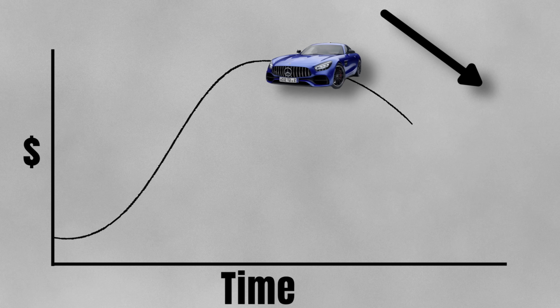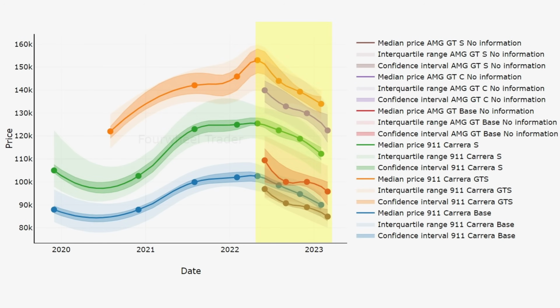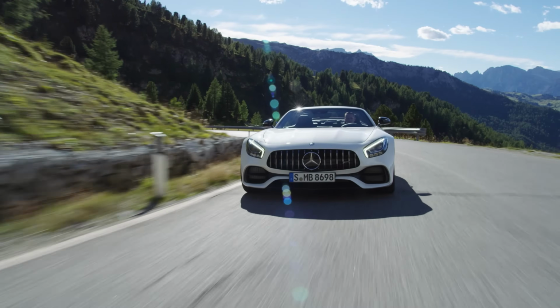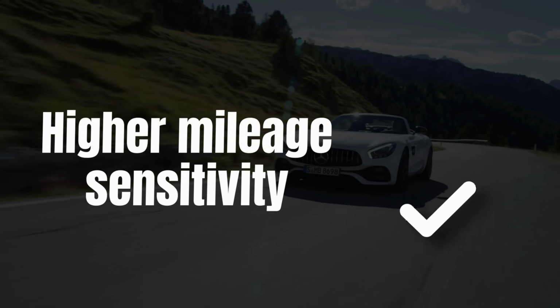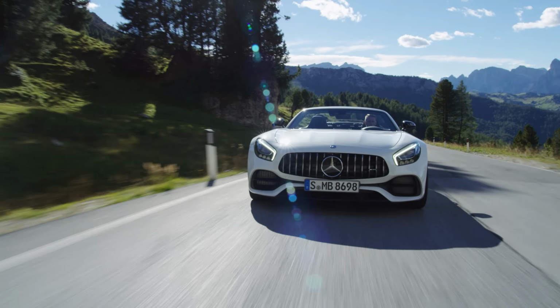And with that, it's time to wrap up and conclude. Yes, AMG GTs are depreciating. It's 2023 and there are only very few cars that held on to their peak value of last summer. If you're buying a GT, there's not so much to worry about when it comes to the market-specific characteristics. As we saw in the price trends, depreciation rates for modestly used ones are identical to the 911s. Yet, it pays off to have a good look at the mileage of the car that you're buying. More often than not, low mileage examples have a higher mileage sensitivity than a 911, a car that is in many ways the industry's benchmark.